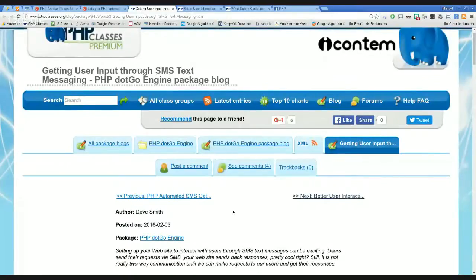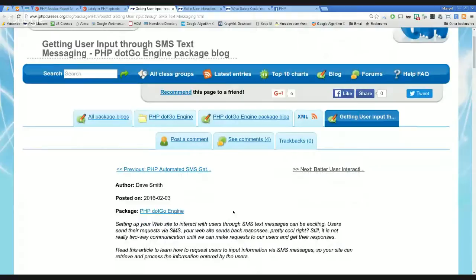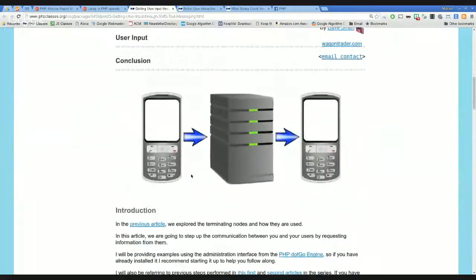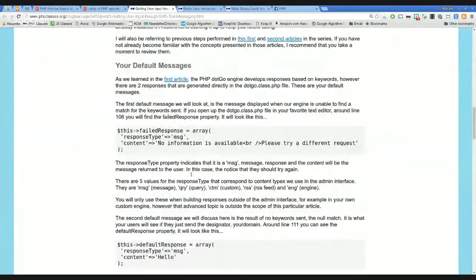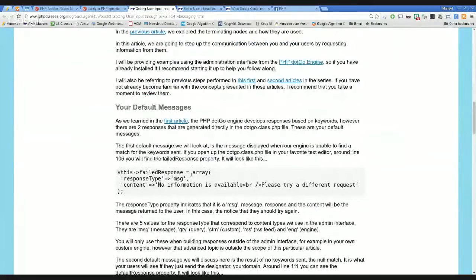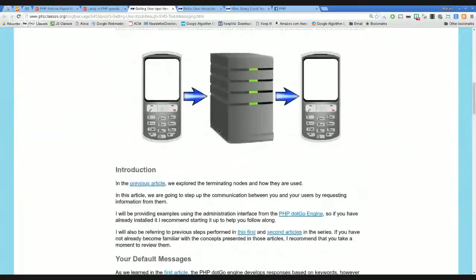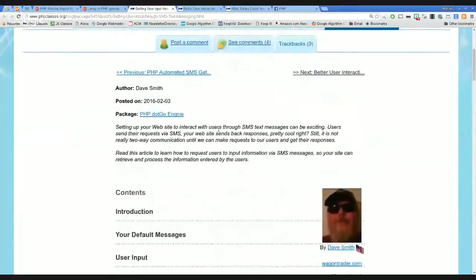So I was saying this article is telling you how to handle those messages. Actually, this article was split in several parts, and I'm not sure if this is the second or the third part.